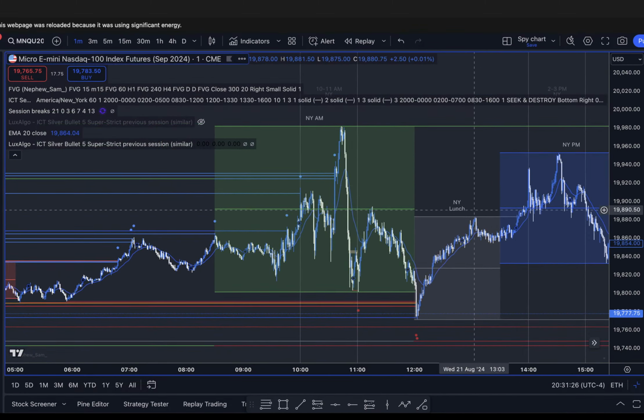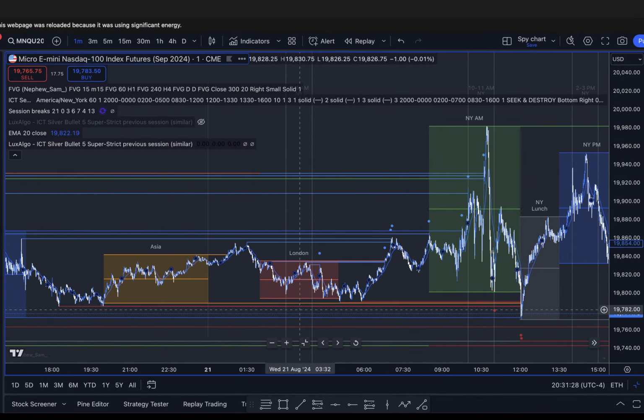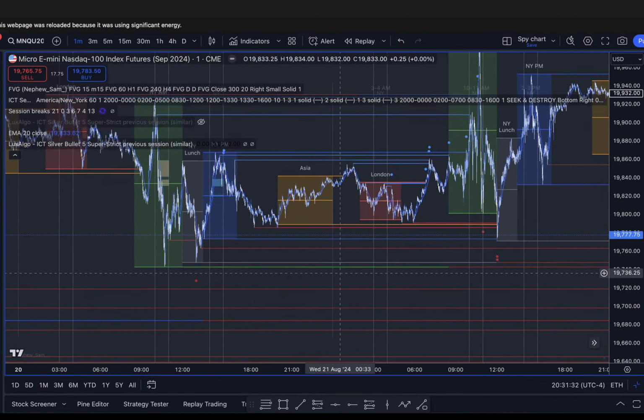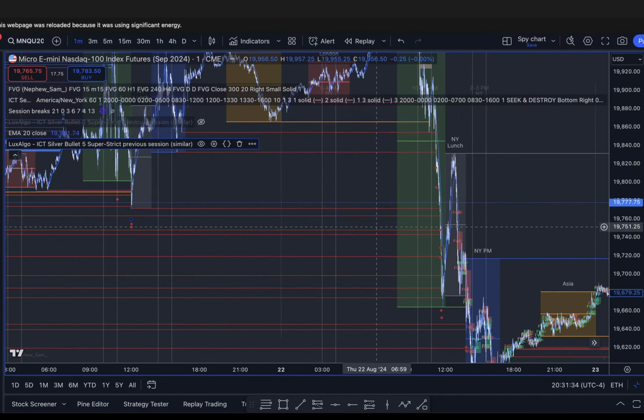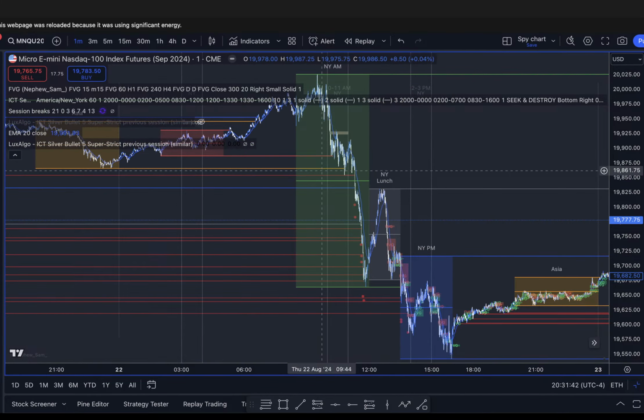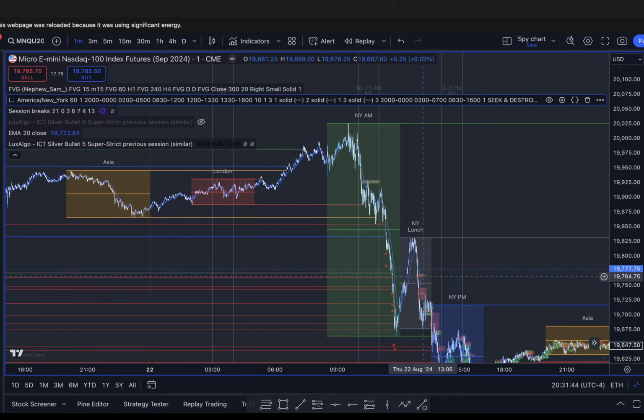So when I took this trade, I was targeting the Asian low because they were close. The London low and the Asian low were close. Then they have like a New York PM, it didn't hit. But with this day, it took out. I think I had my take profit at Asian low, and then it ran down forever that day. I sold way up here at Asian low, and it ran down the rest of the day.